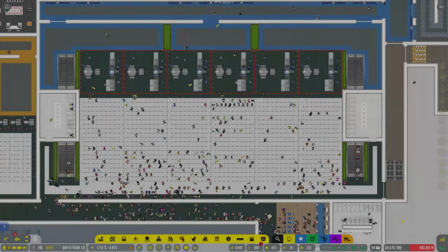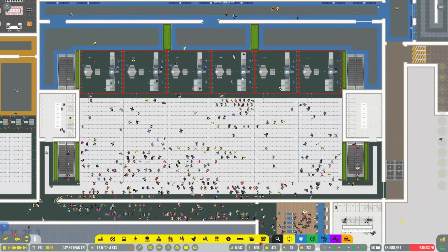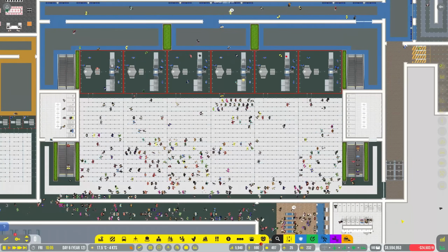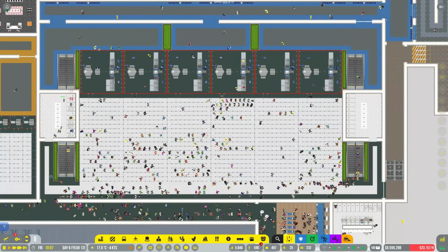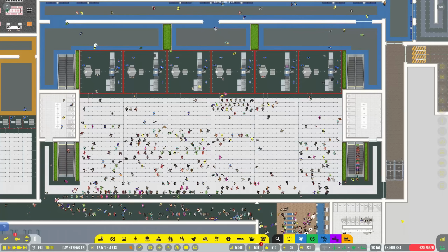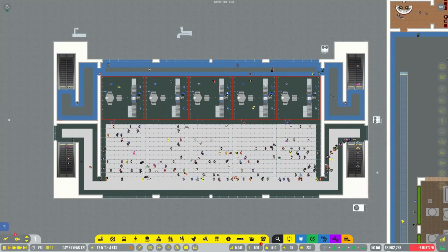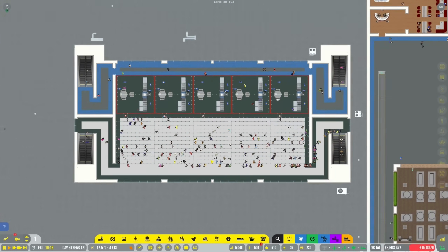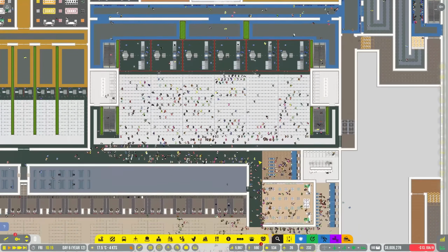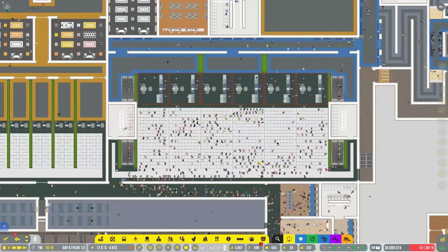So it's been a couple of hours, and thankfully, the whole "I don't know where I'm going, I can't get through this secure area" problem has gone away. For the most part. There's still occasionally one person here and there that pops up and says, "I don't know where I'm going, nothing's signposted." But for the most part, international departures are doing pretty well. This little secure area upstairs is filtering people through really, really nicely. And this one downstairs is handling a huge influx of people at all times, which is lovely.